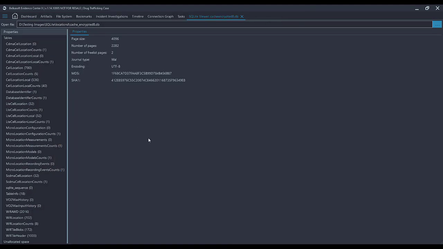So now that we're back in the SQLite database viewer, I want to start by talking about this properties pane at the top of your SQLite database. This property is going to tell you the page size. It's going to tell you how many pages are in this particular database, and then also how many free list pages. So you remember those are items that have been marked for deletion that are still a part of the database file.